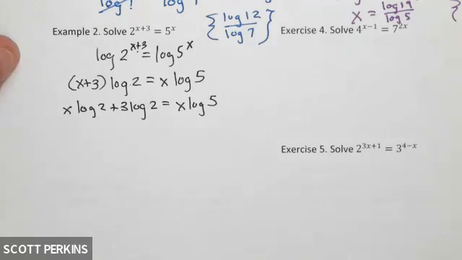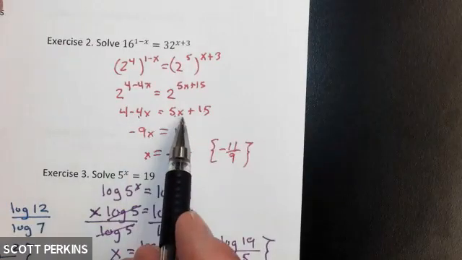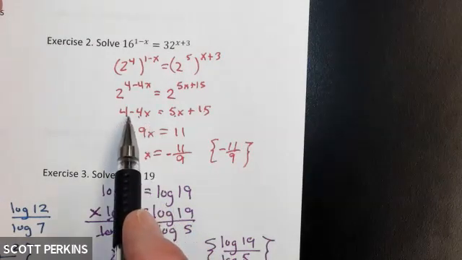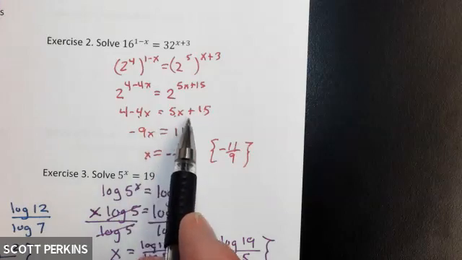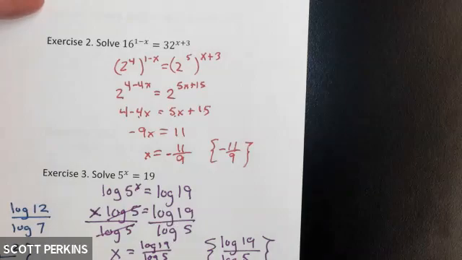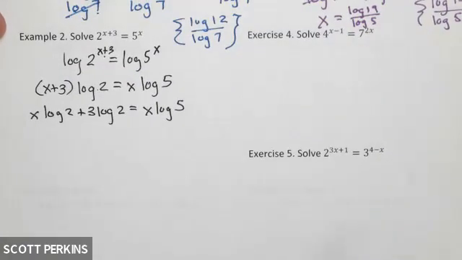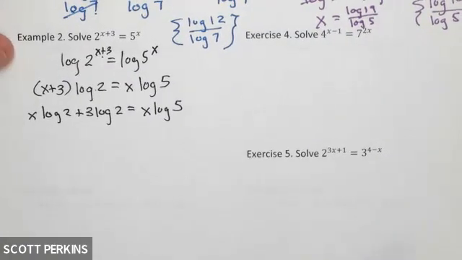And now what I want to do is I want to solve this for x. Like any other linear equation, in fact, I'm just going to slide this back up here. I don't think anybody had any hesitation in solving this linear equation right here when we had 4 minus 4x is equal to 5x plus 15. We've done this 1,000 times: I'm going to put all the x's on one side, I'm going to put all the numbers on the other side so I can divide. We are going to do the exact same thing with this logarithmic equation that I got. So coming back down here, I'm going to put all the x's on one side and everything without an x on the other side. So that's just one thing to move.